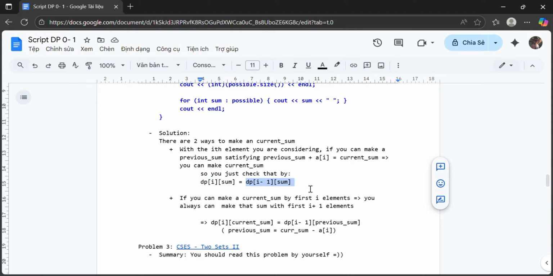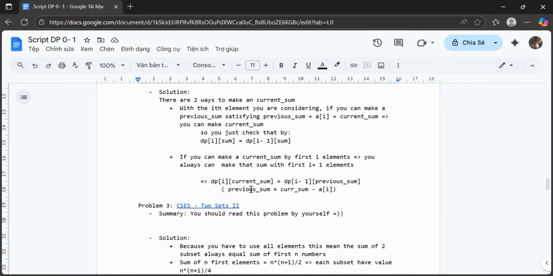In the second case, if you can make a current sum with the first i-1 elements, that means you can always make that sum with the first i elements, so dp[i][current sum] equals dp[i-1][current sum].